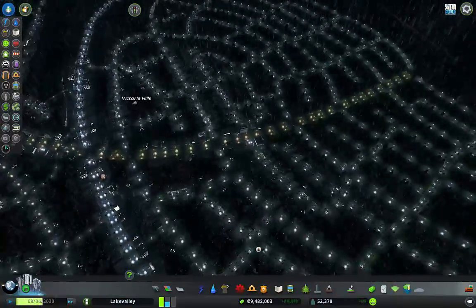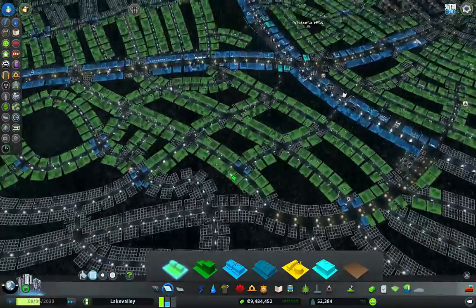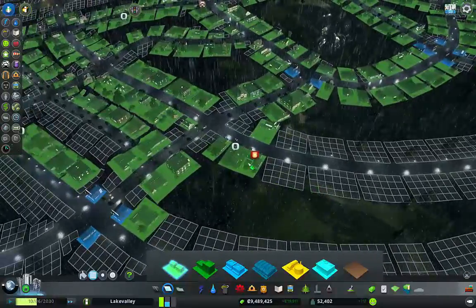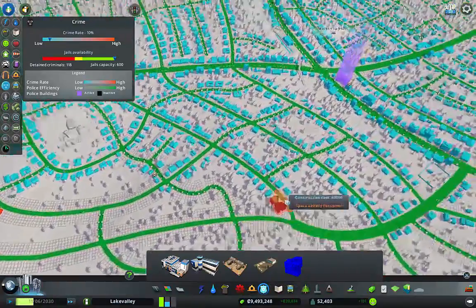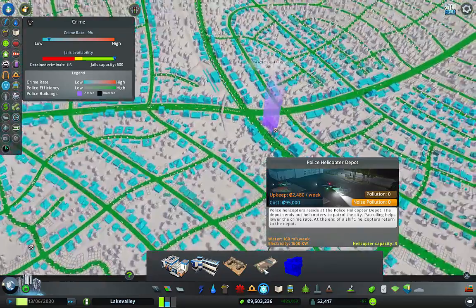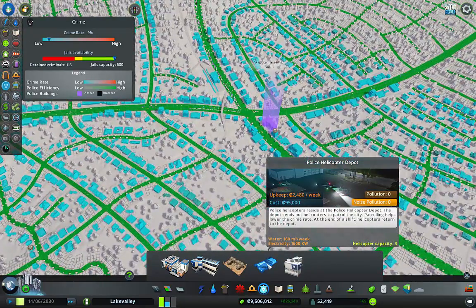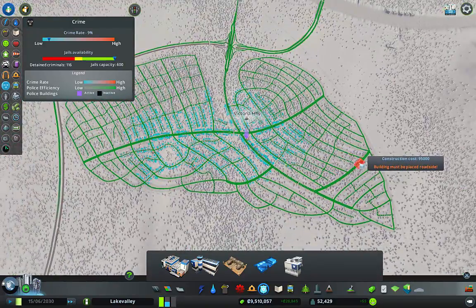Alright, let's see. So our residential is spiking again for demand, which is good. Looks like we have a little bit of a police emergency back here. Do I have a police helicopter? Ooh, I do. I bet you this is expensive. Yeah, 2,480 a week. Yowza.